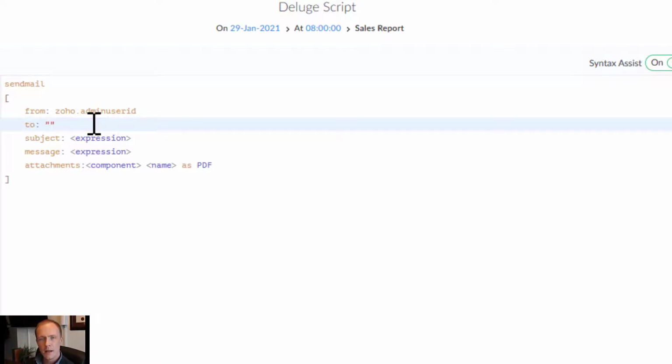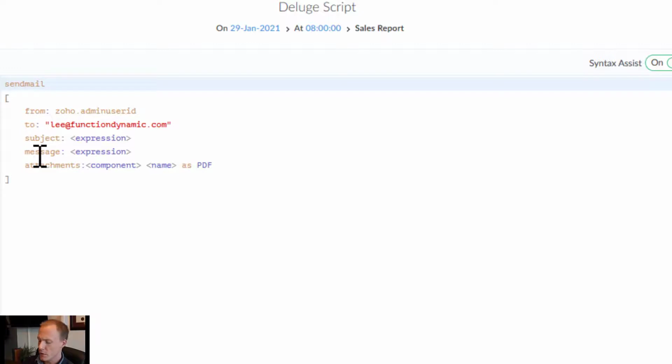There's many different ways to do this. The easiest would just be to hard code it into here as such. Now, the issue with this, of course, is if, let's say, the employee decides to leave the company for whatever reason, then you have to make sure to update this. Of course, you can create a staff table and dynamically pull that and get the email here. But that's a little outside the scope of this video.